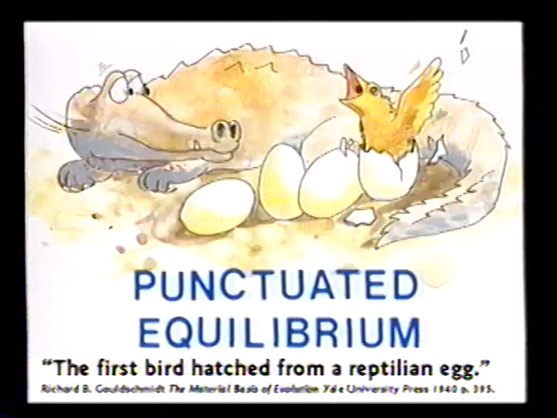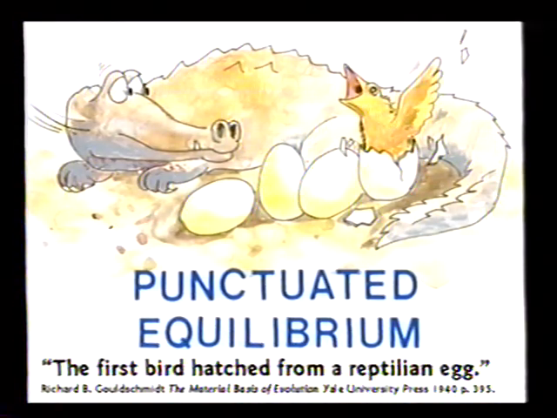So he and other fellows have come up with a theory called punctuated equilibrium. This is just really a resurrected Goldschmidt theory, who said the first bird hatched from a reptilian egg. What? Here's what they say with this theory. The theory says, we don't find any evidence for gradual change, therefore evolution must have happened quickly. See, in their mind, there's only two choices. Evolution happens slowly, like Darwin said, or evolution happened quickly, in leaps or jumps or saltations, they call it. Oh, now wait a minute. There's another choice. Maybe it didn't happen at all.